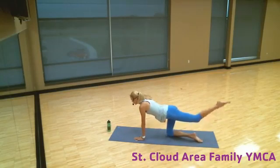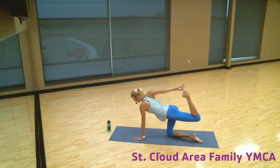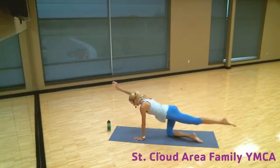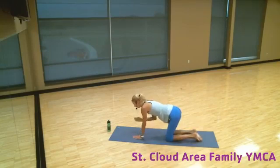Again, you can stay here or bending your left knee, grabbing your big toe side of your foot, pressing your foot against your palm, kicking away from your body. And then go ahead and release. Bring your arm out in front and then come back to tabletop. Go ahead and roll out those wrists.